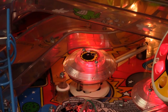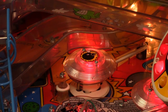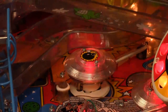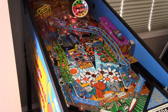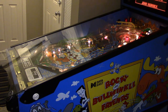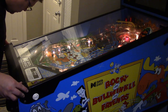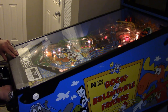So we're going to fire off a ball, and we see right away it's going into the pop bumpers, and that left pop bumper is working great now. Lots of power, and it's hitting bang on. We're going to play for a little bit and just make sure everything else in the game is working okay. Then we're going to slide that glass back on, carefully, not to scratch it up. And then we'll lock on our lock bar. And click, and we're done. So looks like it was a success.